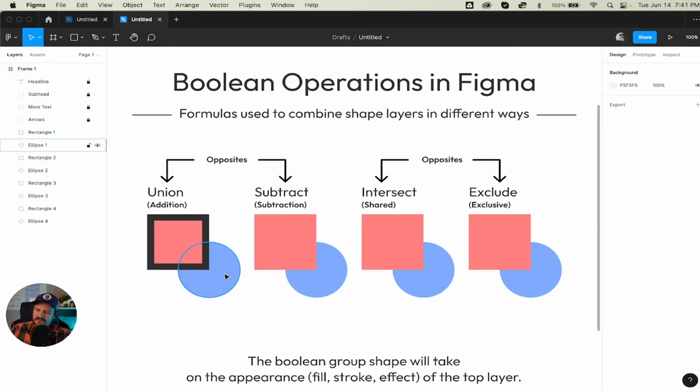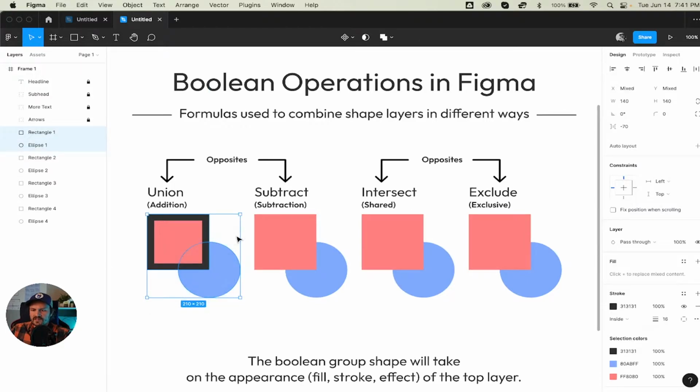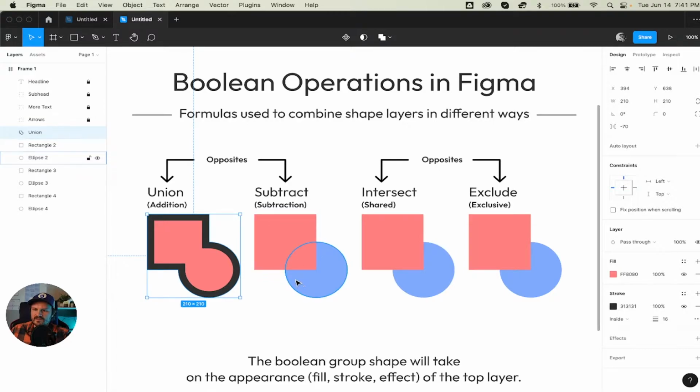Okay, and so knowing what we know, that is to say, once these are combined via the Boolean operation, the Boolean selection, what do we think is going to happen? So we know what it looks like when there's no stroke applied, but let's take a look at what happens when we have a stroke applied to the topmost layer, that is to say the rectangle. So let's go ahead and run a Boolean operation there, and yeah, as expected, our new shape, the composite of the two, the addition of those two together, has resulted in a fun-looking shape that has all the appearances so far that we've given it of the top layer.